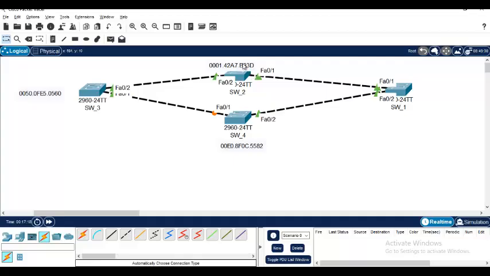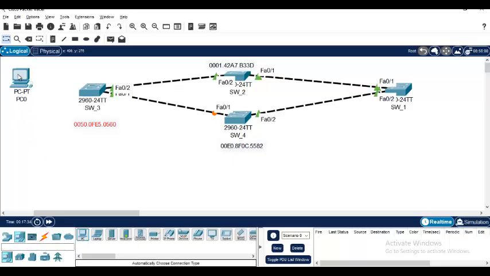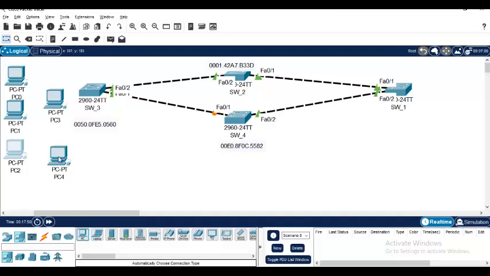So what I'm going to do is I'm going to connect six computers on each side. One for VLAN 10, 20, 30, 40, 50, 60.